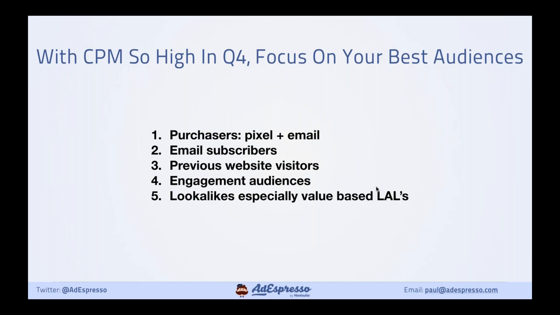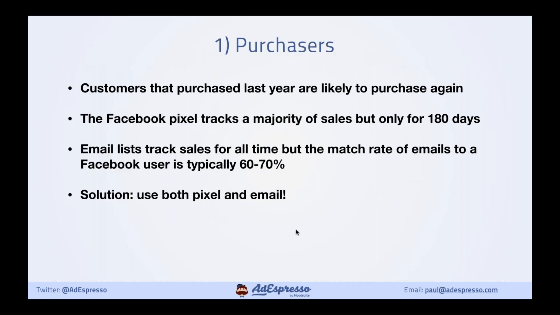Here are your best audiences on Facebook — the same principles apply to Google. Top priority is purchasers, then leads, then website visitors, then engagement custom audiences, and then lookalikes for cold traffic. For purchasers: use the Facebook pixel with the purchase event selected and a time window up to 180 days. You can also upload a customer email list — you get a match rate of around 60 to 70% for B2C. Use both audiences together for best results.